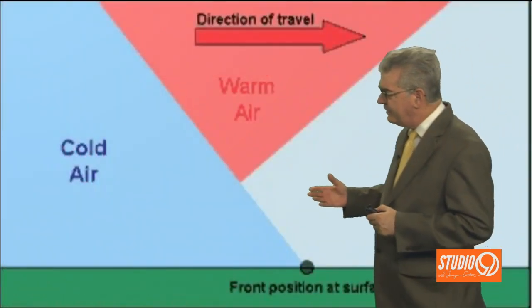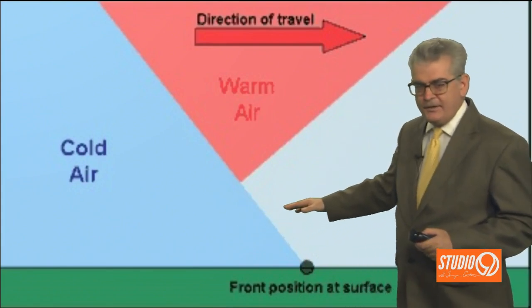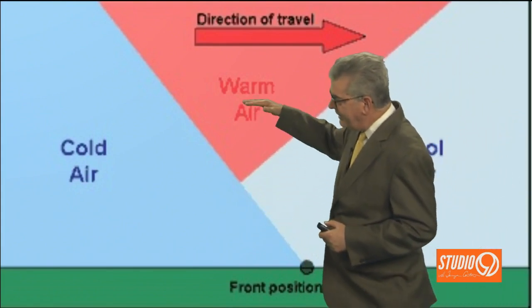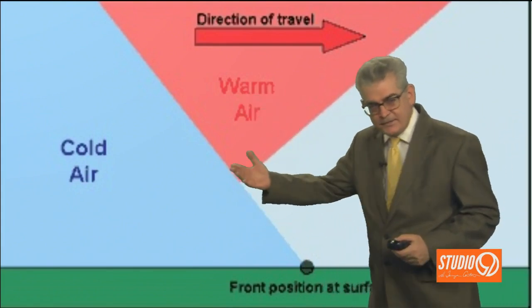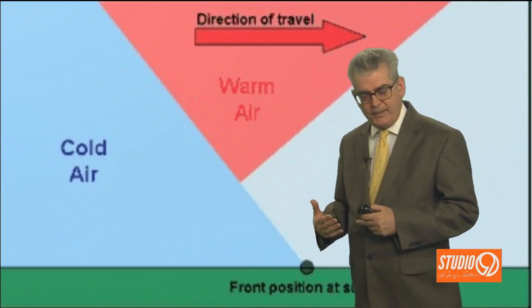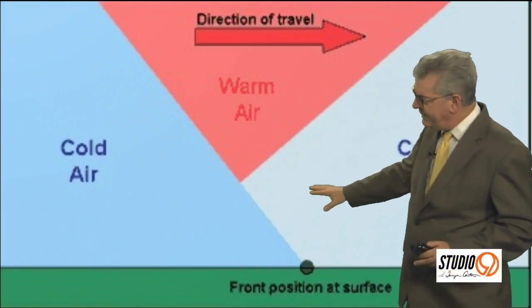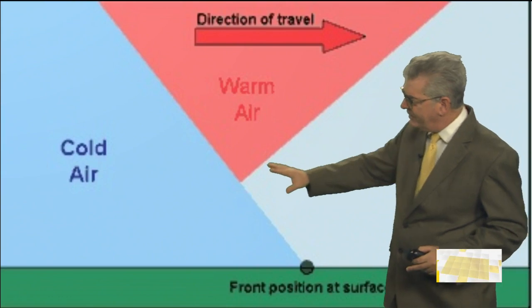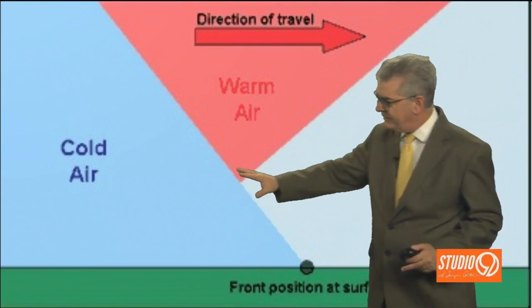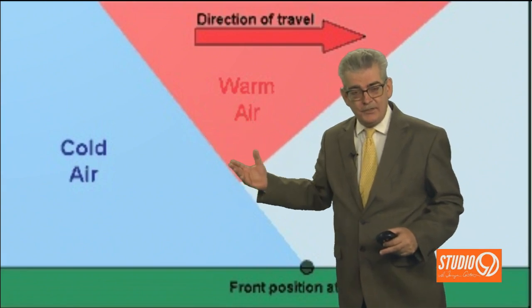Now when you have an occluded front, that colder air has wedged in under the warm air. The warm air gets pushed up as warm air rises. This is a much faster moving cold air that's taking over the warm front, basically, trying to explain it that way. And that wedges under it, and then basically you're not transitioning from cold air to warm air, you're transitioning from cold air to cool air on the surface, but up above us you're transitioning into warmer air.